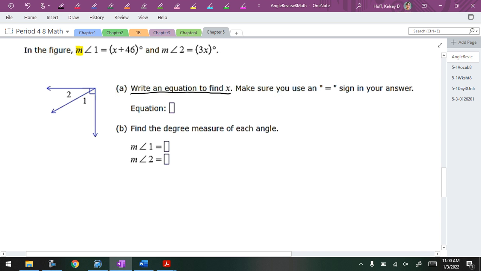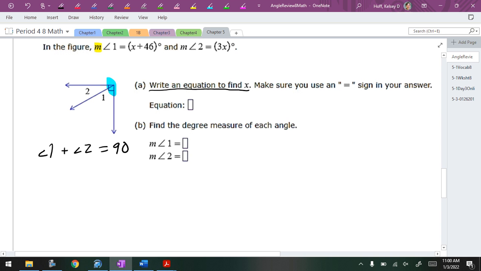Okay? Tell me something that you see in that picture that they never talked about in the directions, Kayleigh Ann. And very good. I was just going to say, and what does that mean? They drew a little box in the corner, which means my angles form 90 degrees. So technically, angle 1 plus angle 2 equals 90 degrees. But my question is, what's angle 1? Very good.